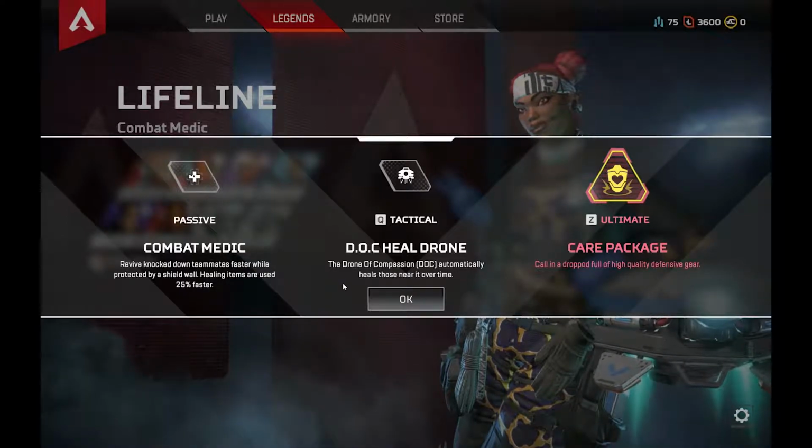Her passive is that she can heal 25% faster, revive teammates faster, and her Q, her tactical, is a Doc Heal Drone, which heals you and your teammates, and her ultimate is a care package, which gives you very high tier loot, like weapon attachments and defensive gear like shields.